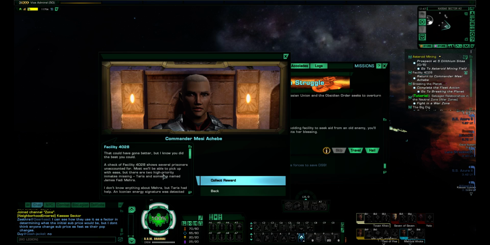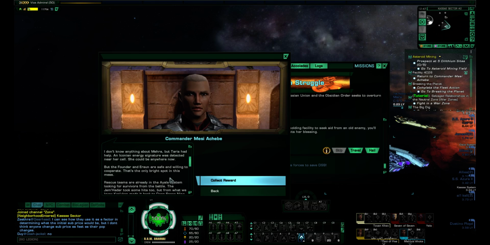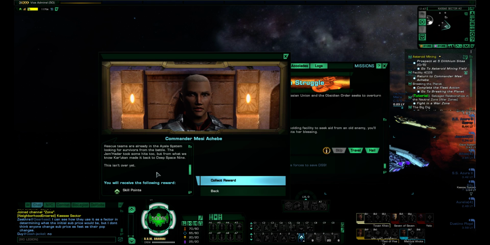A check of facility 4028 shows several prisoners unaccounted for. Most will be able to pick up with ease, but there are 2 high priority inmates missing. Terrorists and someone named Fadi Mera. An Iconian enemy signature was detected near her cell. She could be anywhere now. But the founder and the runner are safe and willing to cooperate. That's the only bright spot in this mess. Rescue teams are already in the Ayala system looking for survivors from the battle. The Jemadar took some hits too, but from what we know, Kara Khan made it back to Deep Space Nine.